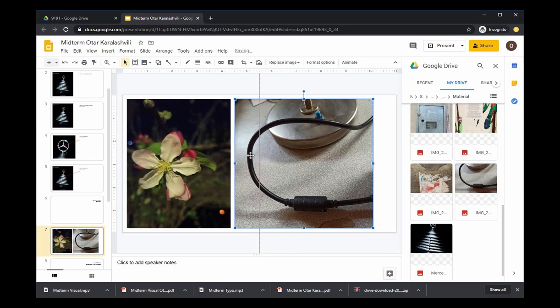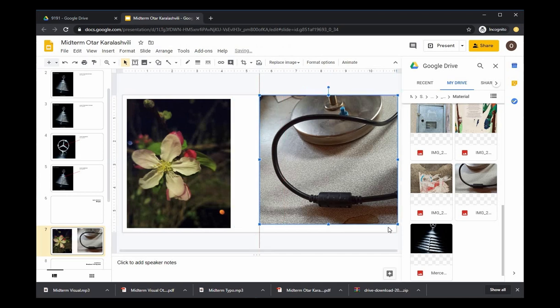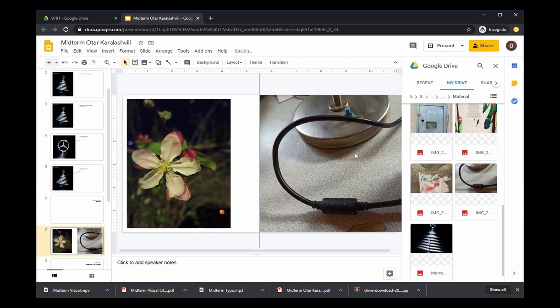Okay, so you have just 1 page for each. So let me do this way. I will just scale it a little bit. So this is one and this is the second.